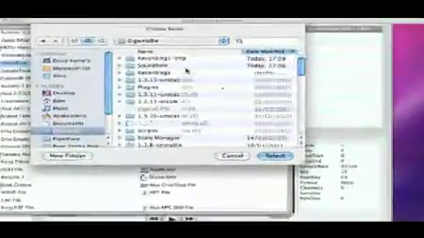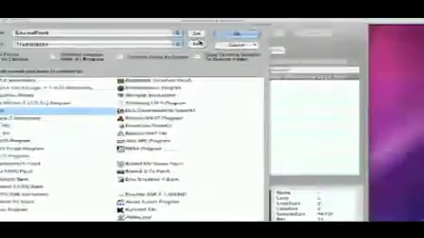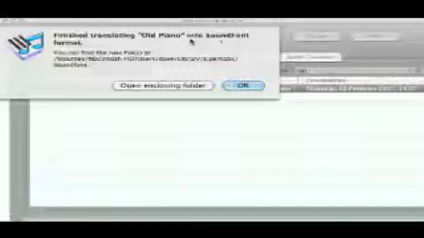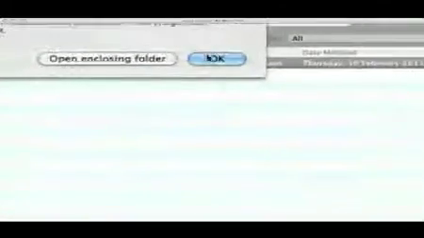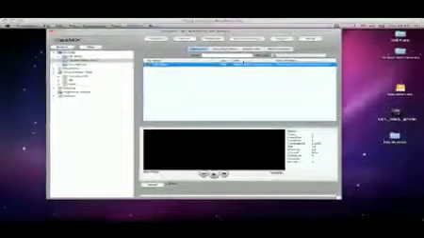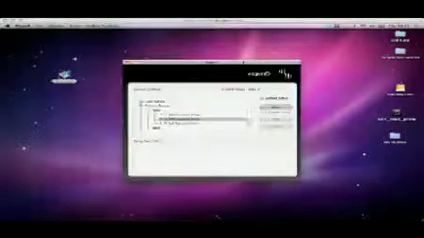Stick that in SoundFont. I'm just going to put it straight in there, press select, and then OK. Finish translating, so that was pretty quick. There's only one sample in it. Okay, so now that's done, I can go to Eigen.